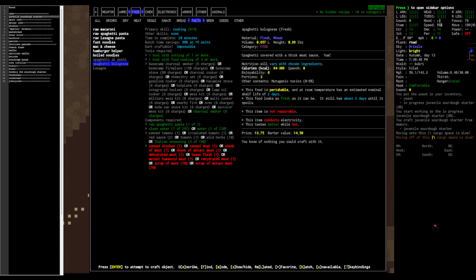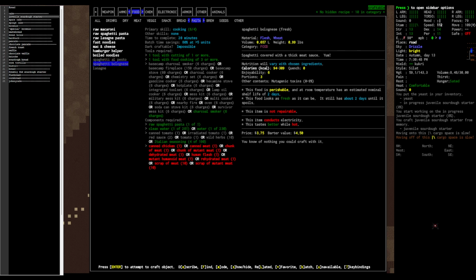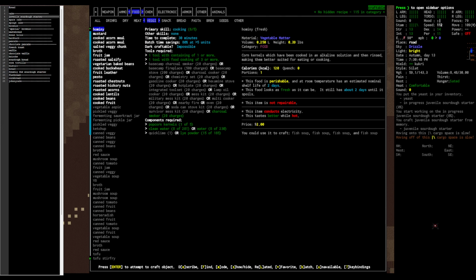Bolognese. We need meat of any kind, so we should also hunt tomorrow. Lasagna, same thing. I have no meat in the freezer, so that'll probably... Because we haven't done much meat recipes in quite a while. And we also have yet to go fishing. So, yeah.